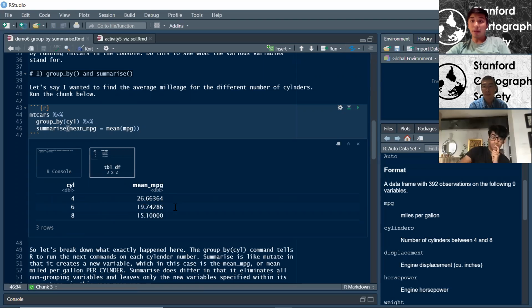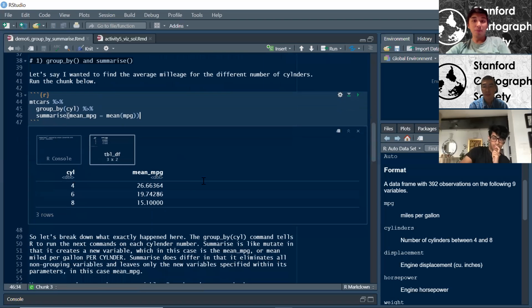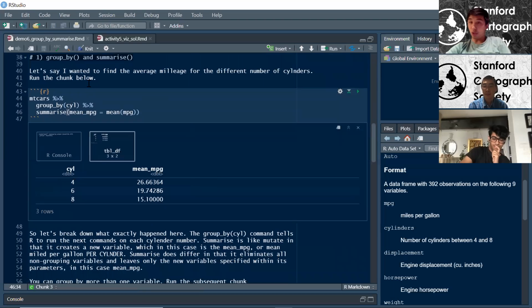It's a little tricky to wrap your head around, but the basic idea is you're trying to group things. I want to find subsets, and this could be men and women. This could be breeds of dogs. This could be colors. This could just be any category. And almost always this is a discrete one.